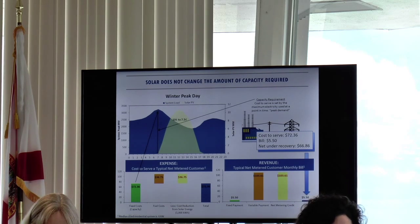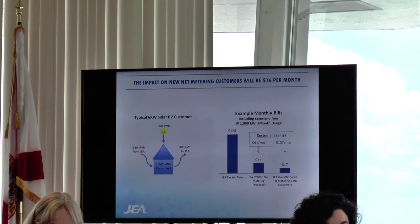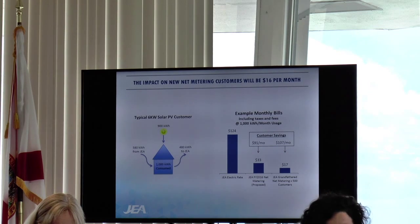But I think in reading some of the nodding heads that we probably have already beat this concept to death a bit. So I'm going to, in the interest of time, move on unless there's somebody who'd like me to cover it. And I'll just quickly skip to what this means in terms of the dollars impact on customers.